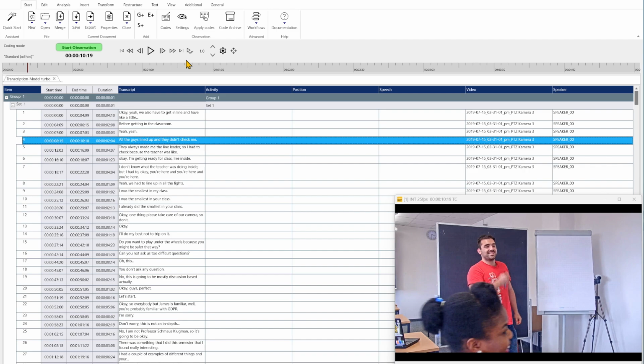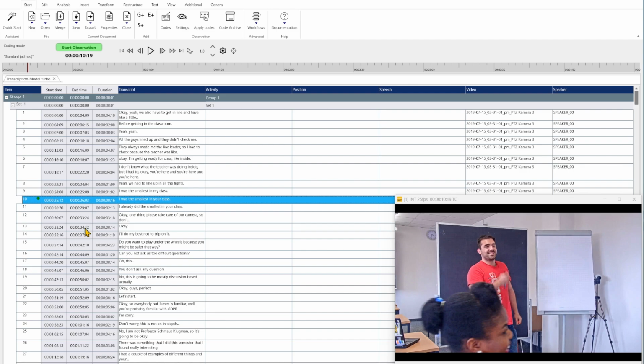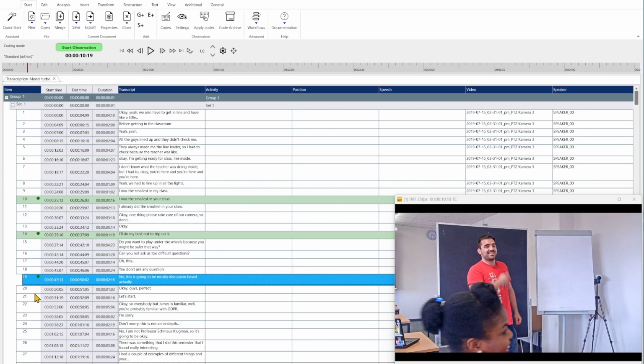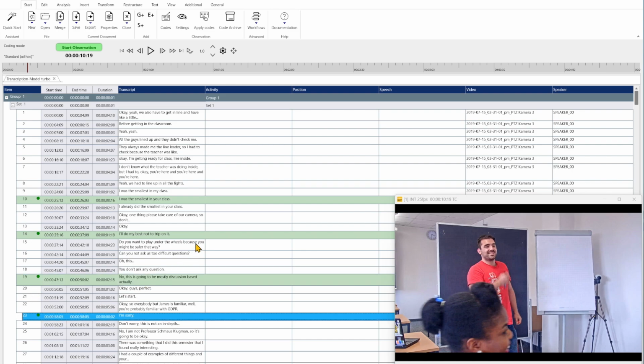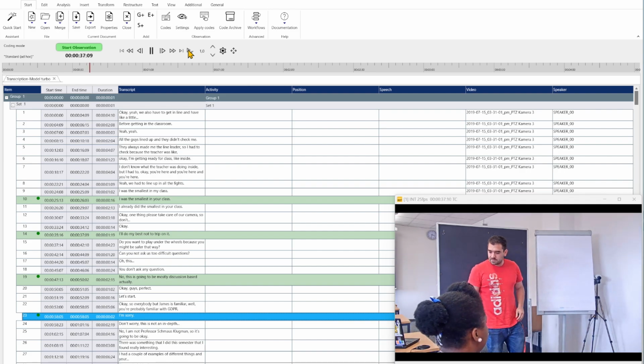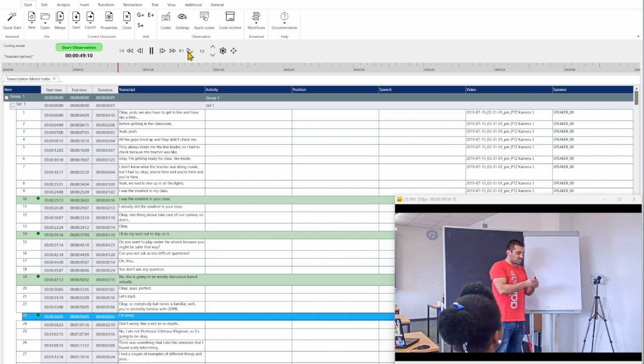But what if you want to watch a selection of events consecutively? For that, Interact offers this Play Selected Elements command. Event lines can be selected manually by pressing the Control key while clicking on separate events or by using the Edit Find command, which will be covered in another tutorial. After selecting the events we want to watch, hit the Play Selected Elements button or press the corresponding shortcut key, F12 by default. Now Interact plays the selected events one after the other.